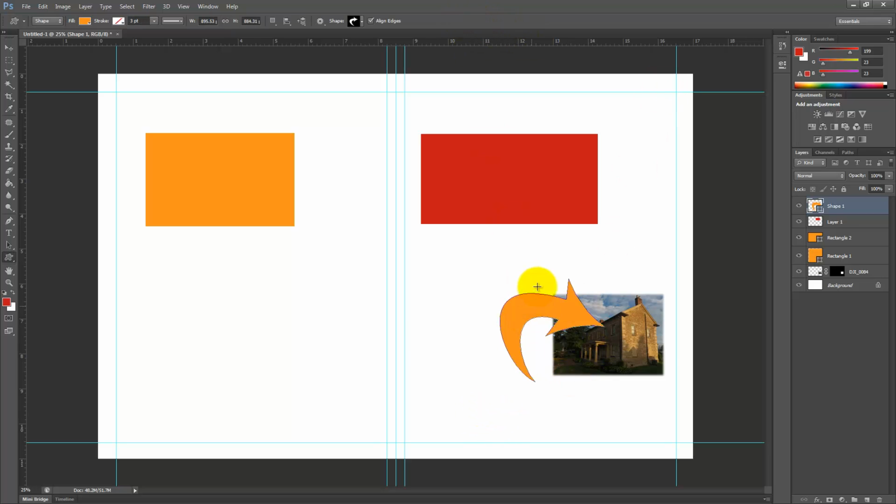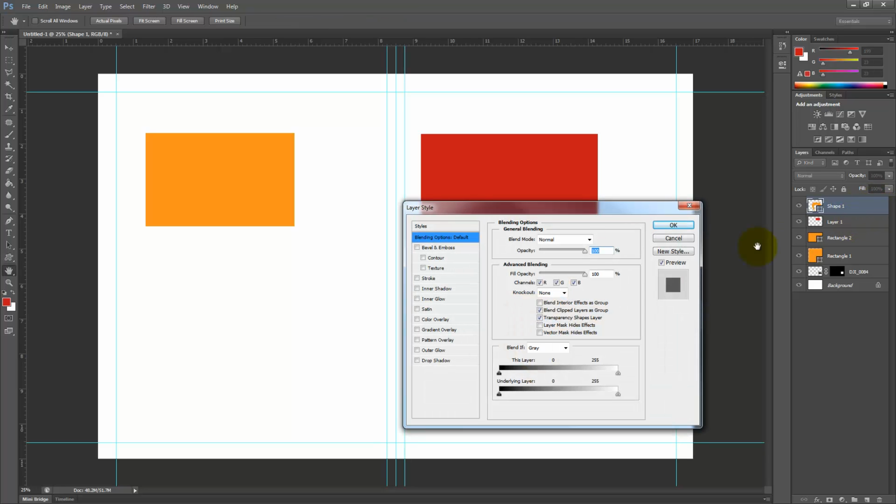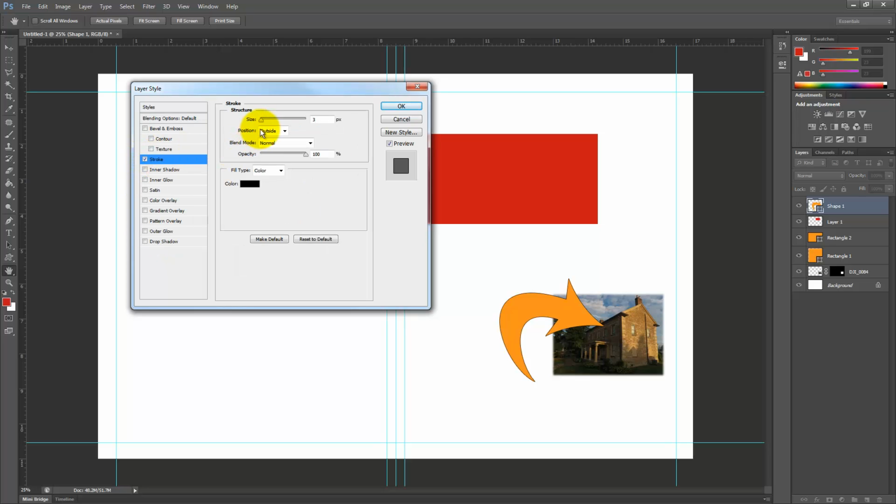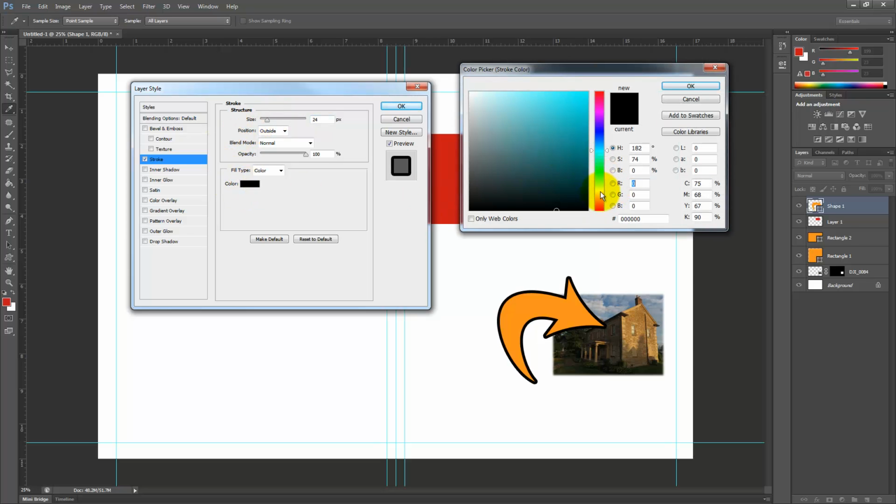Now all of these shapes also have layer styles associated with them, just like a picture does. I don't know that we really talked about that, but if I double click out here in the blue area, not on the words and not on the thumbnail, but out here, you get another menu, and you can put a stroke around it. So I can increase the stroke, and I could change the stroke color to whatever I might want.